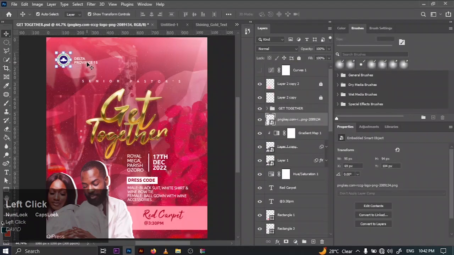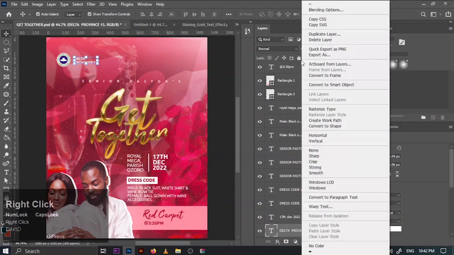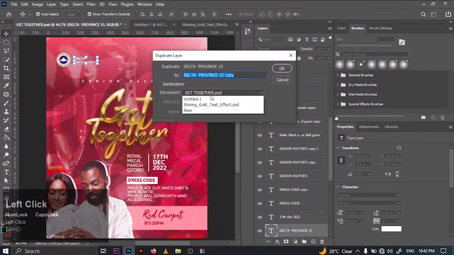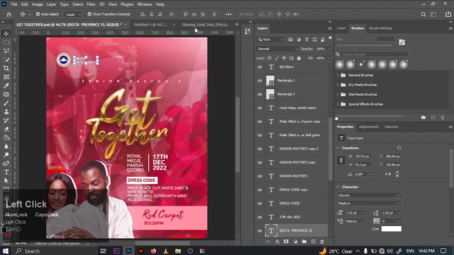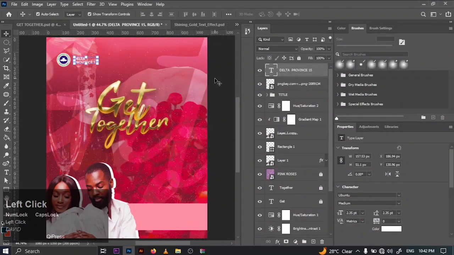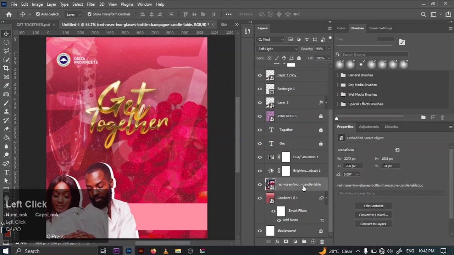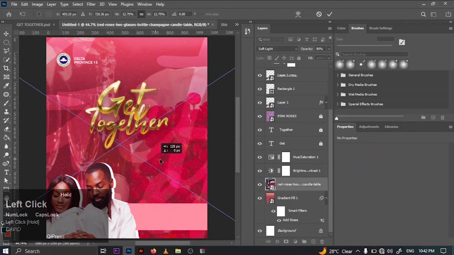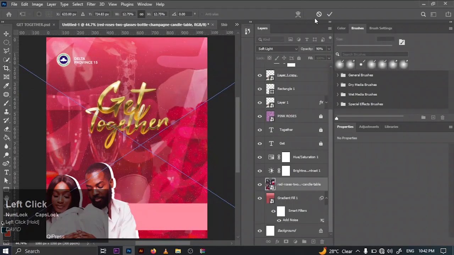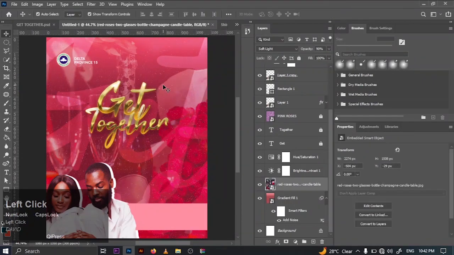Duplicate the text here. It's Ubuntu. So make sure you use different weights of the font to create contrast between your elements. The design is very simple to do. Just move this one here.